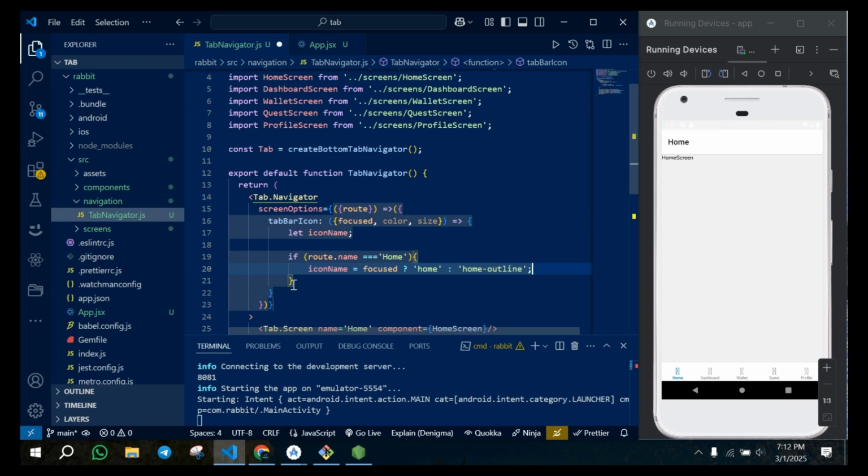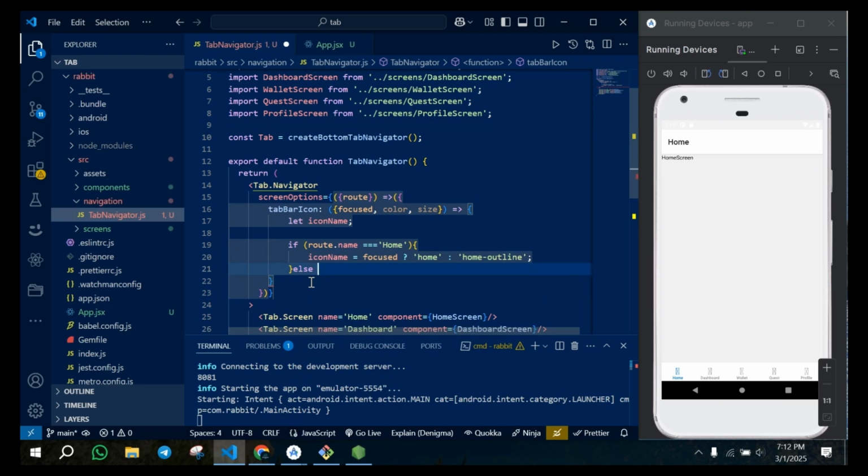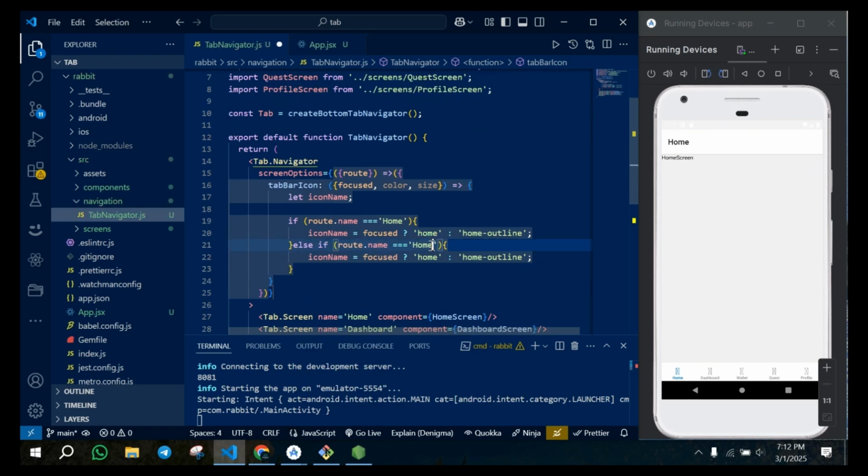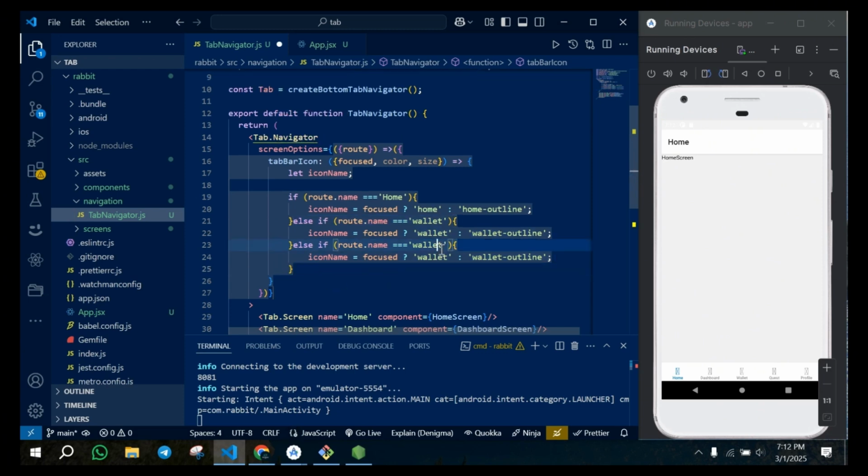Then we just copy this if else condition. So else, just paste it again, then we just change here to wallet, and then we use wallet outline. Then again we will use else if condition, Ctrl V, and instead of wallet now we will use dashboard.